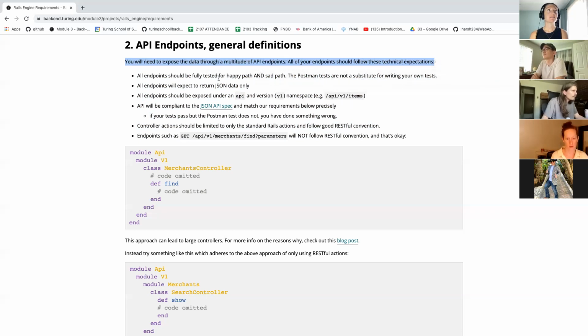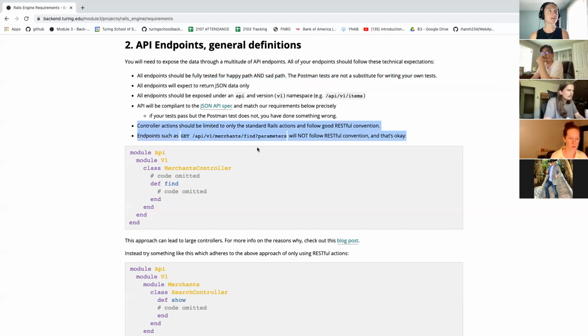Again, the Postman tests are not a substitute for writing your own tests. All endpoints will expect to return JSON data. You should have all of your endpoints namespaced under API version 1. If you have any questions on convention around JSON, you can take a look at the link we have here on this fourth bullet point.